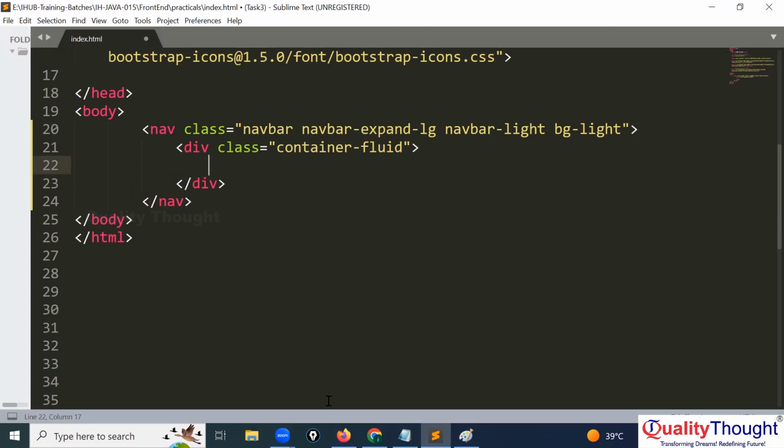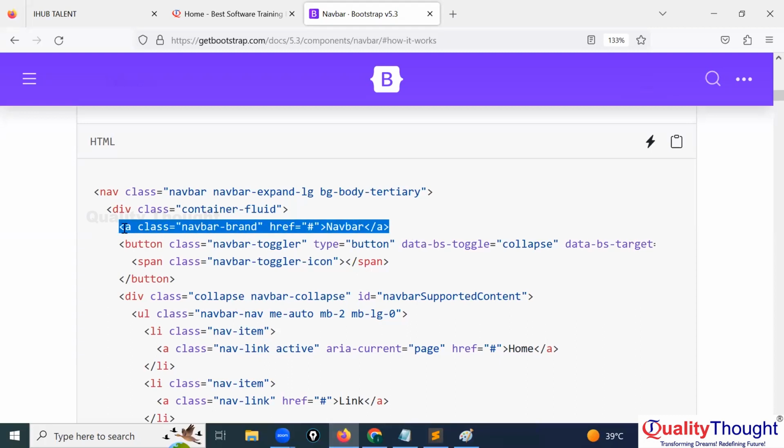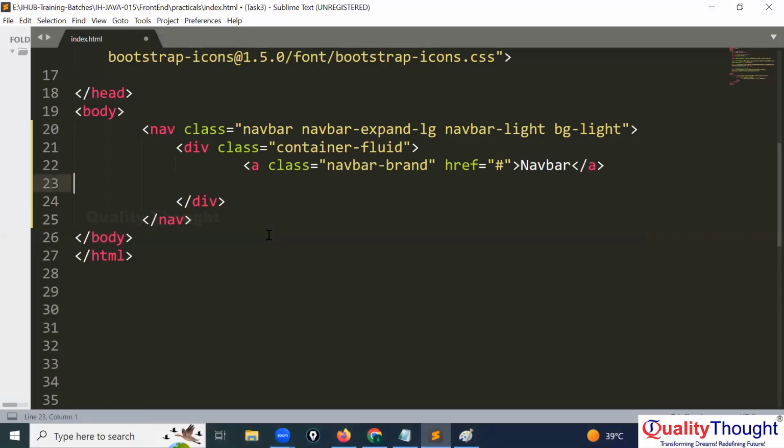The first thing we are taking is navbar-brand. It is in an anchor tag. Don't get confused, here the anchor tag is nothing but your company name. The company name is I Have Talent. So I Have Talent is a navbar-brand in an a tag.